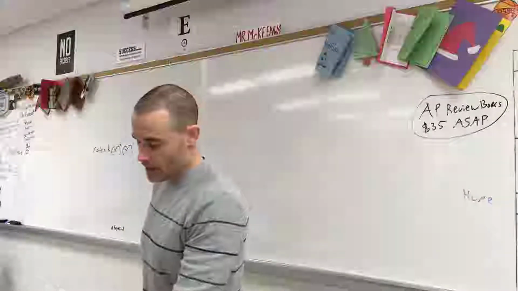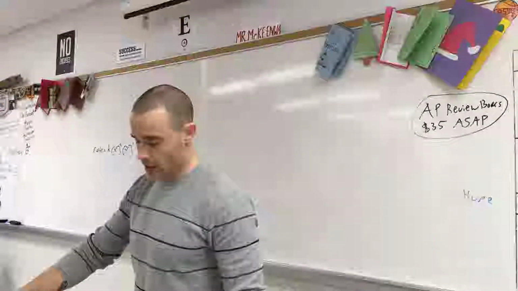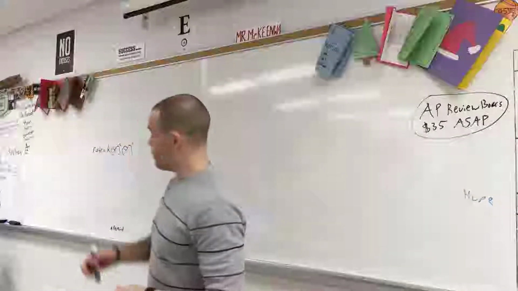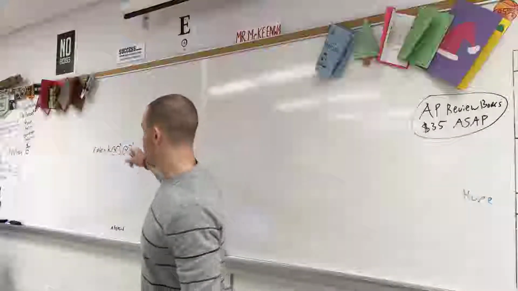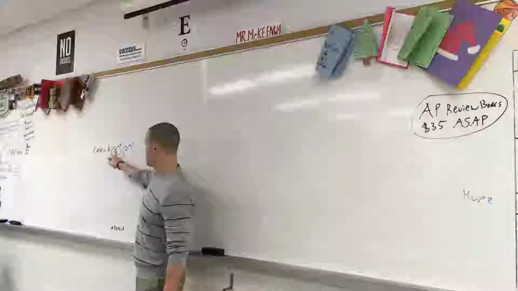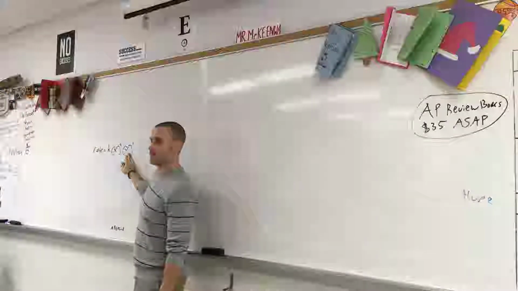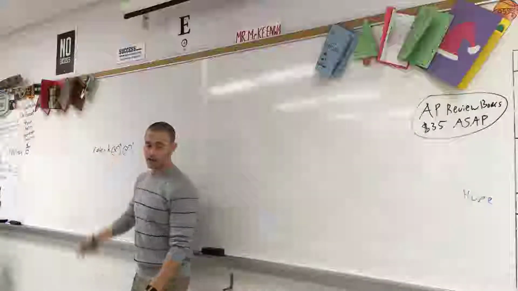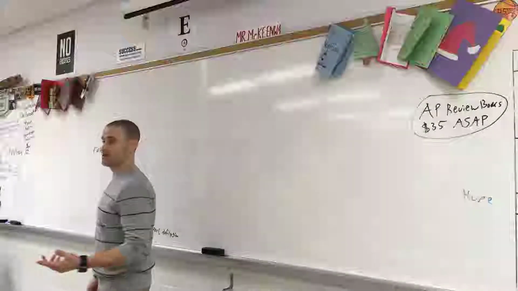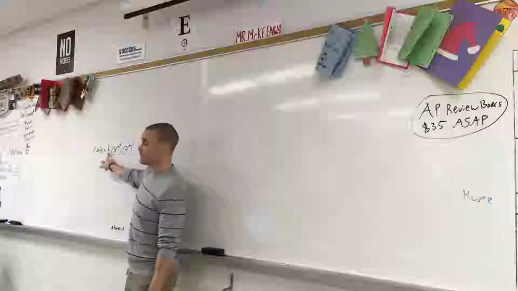Determine the initial rate of disappearance of x when the concentration of x is 0.3 and that of y is 0.4. So we know the rate law, but before we can solve for rate, we take concentrations and plug them in here. What do we have to solve for? They gave us x and y, 0.3 and 0.4. What did they not give us? So if you want to solve for rate, we have to solve for this first.